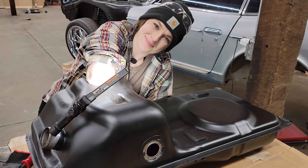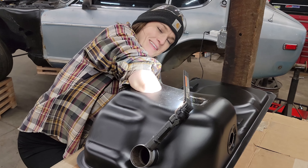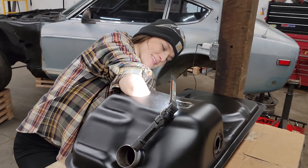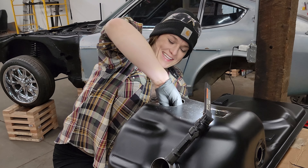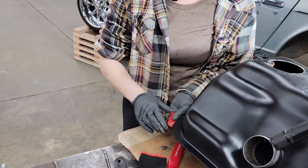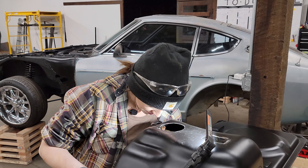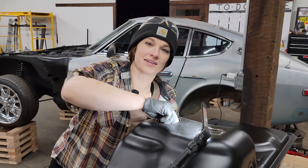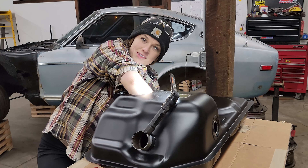We need to wipe that out now — maybe get that last bit of rust. But it looks so much better. My magnet is almost full. So we got the hole cut with the hole saw and deburred the edges a little bit with a file. My arm's stuck — we'll just have to amputate. That could have gone on the fuel filter. We got it out, so definitely clean out the tank and don't just do a magnet because that's not going to get it all. We'll probably rinse it with a little bit of diesel or something to prevent more rusting. We just want to make sure none of this goes farther back in the tank and gets caught, so we can get most of it out here.